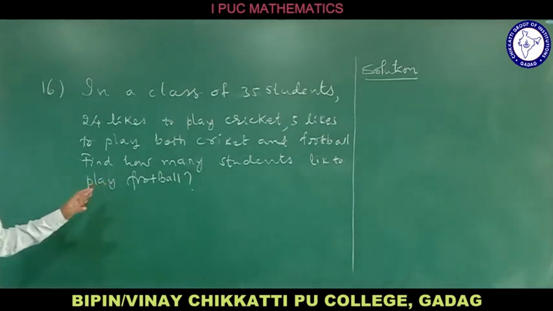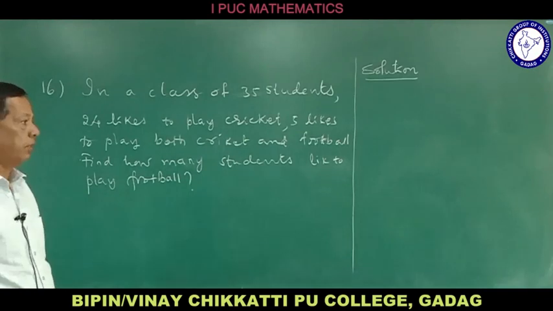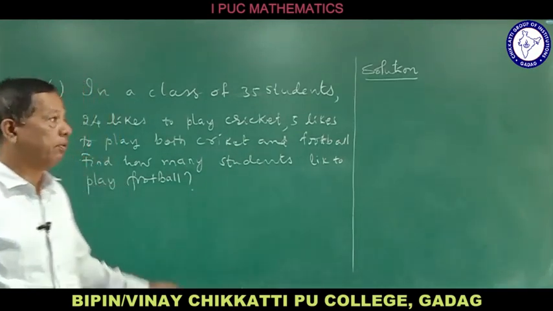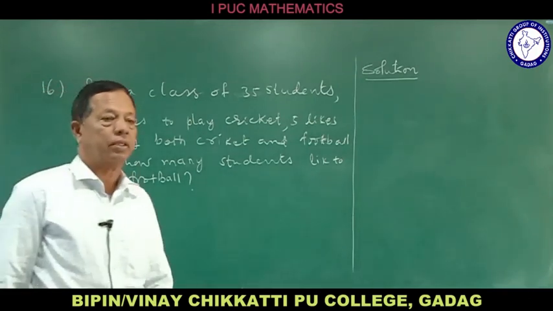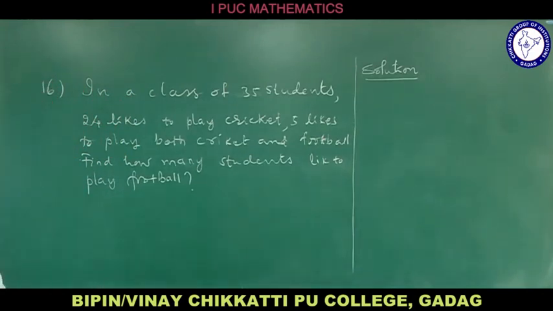Today I want to see some problems on part B, which carries 2 marks, and later on I will see the problems on part C. There it carries 3 marks. Let us understand this. So far in part B I have completed 15 problems. Today I am going to see that 16th one, how to find the required result.